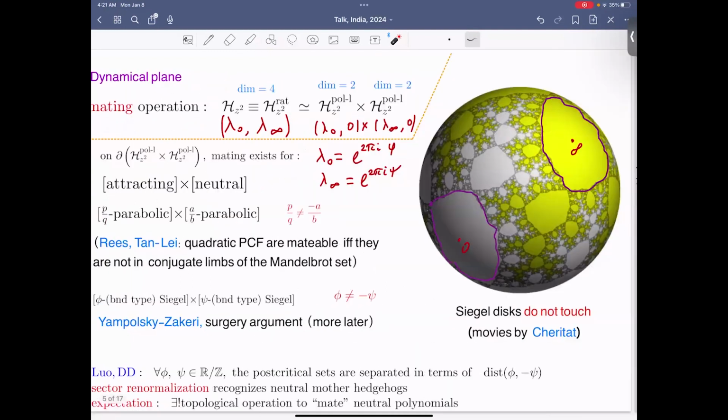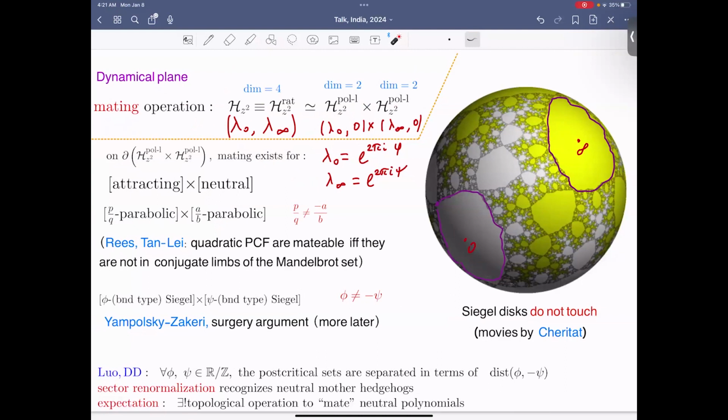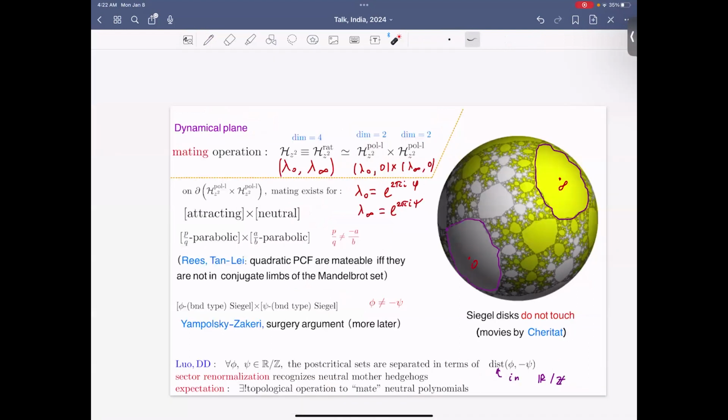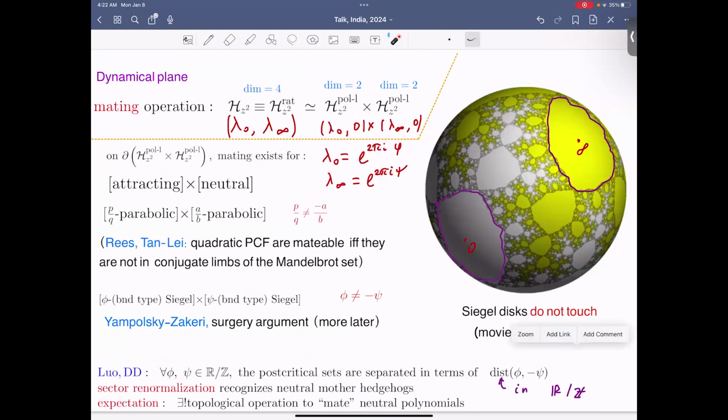What exactly is that distance? Just a combinatorial distance, so distance in the circle. And I'll try to explain the reason why it comes in. Can you say something about the modulus of the envelopes of this range? Not explicitly, but just some function. The modulus would be greater or equal than some function that depends on this, but not explicitly.